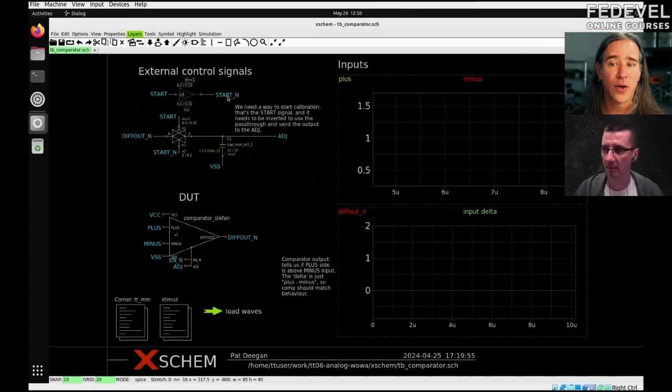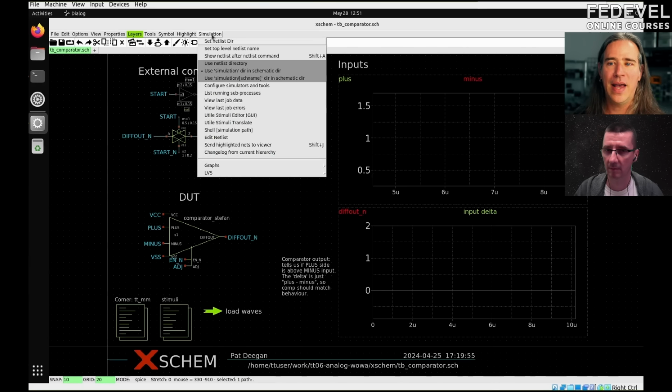I need this inverter here to turn on the pass gate. I need the pass gate to do the calibration, stuff like that. So that's one thing. The other thing is, you might notice, well, look, you want to do some spice. Where's VCC connected? What's controlling the start?